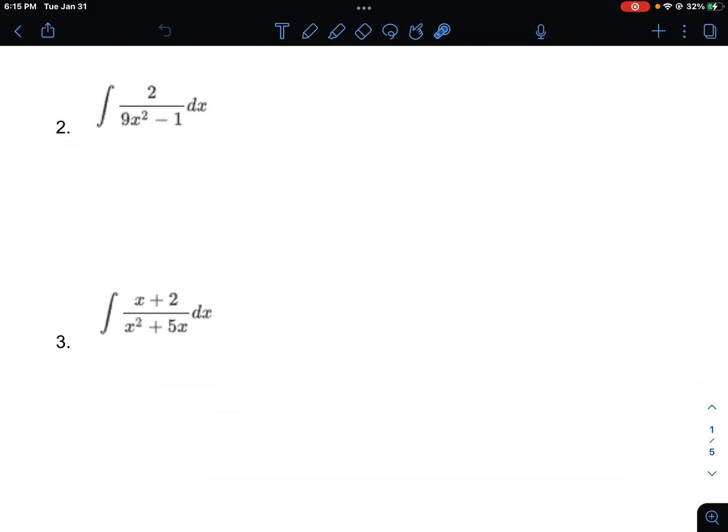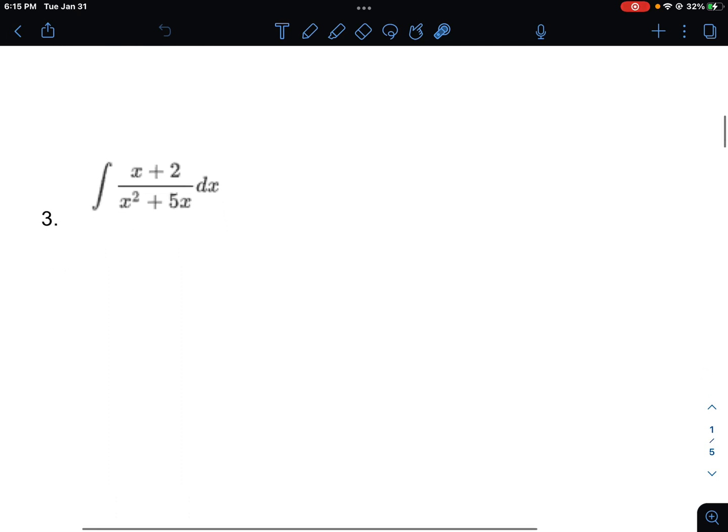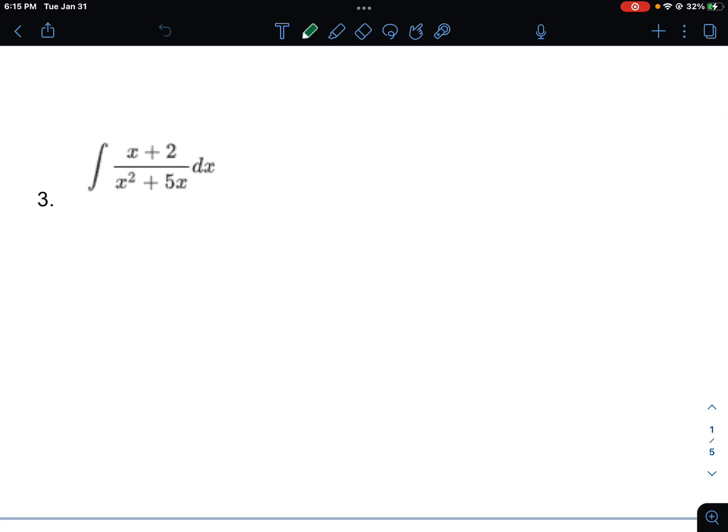The first thing you guys have to know in each of these problems is we have to factor the denominator. So the first thing we do when we do partial fraction decomposition is we go ahead and factor the denominator. And so what's going to end up happening is we're going to have x plus 2 over x times x plus 5. Each of these two terms have an x in common, so we're going to factor out an x, and that's where that comes from.